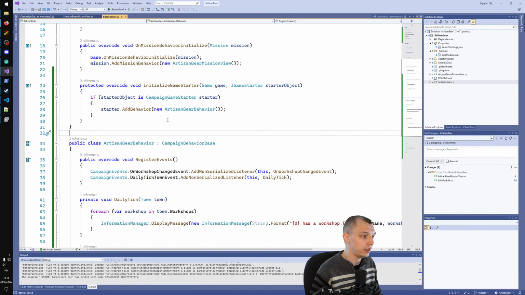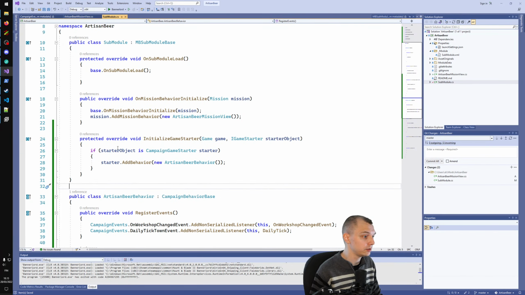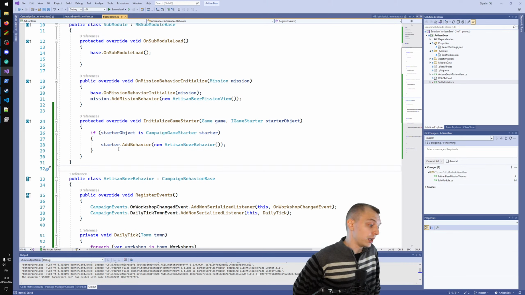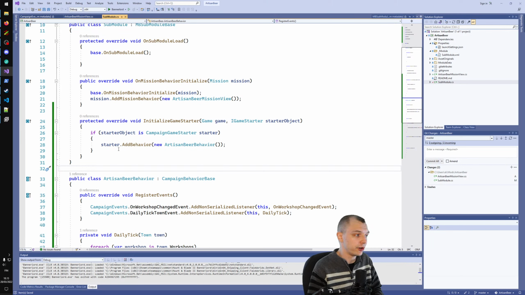I have made a video that describes what the mod does. It adds basically artisan workshops, or in this case, just an artisan brewery, which creates this new type of item. It has a daily production of this new type of item, which functions as an HP potion in combat.